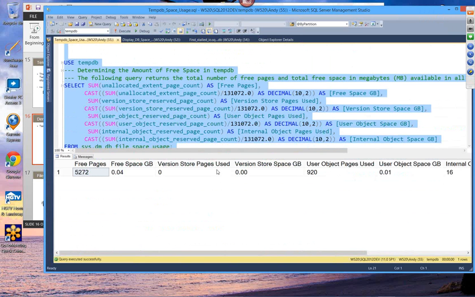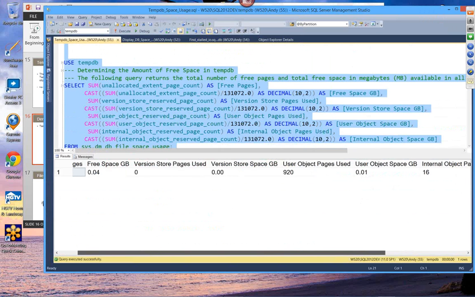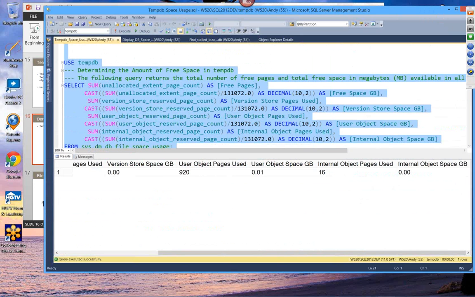The version store is also used by several internal SQL Server things, like if you run a CheckDB, or there's a number of different things that will use that. And the space used by that will show up there. And then you have user objects, space used, and you have internal objects, space used. So if I have a person who created a temporary table, explicitly #Fred, it'll show up in the user object. If it's a work table, like the results of a join or a hash merge or something like that, it'll show up as internal object space. So again, gives me a feel for how TempDB is being utilized.